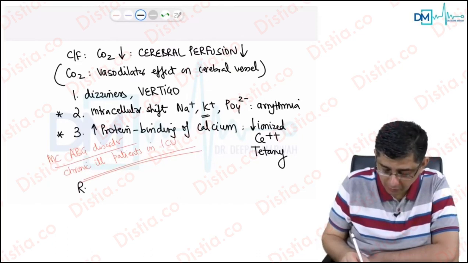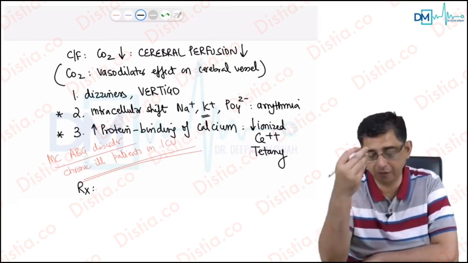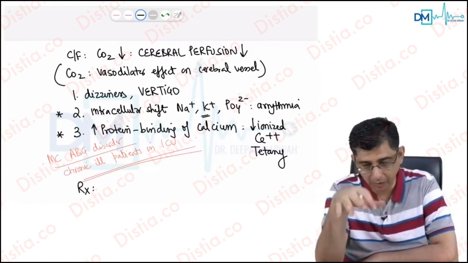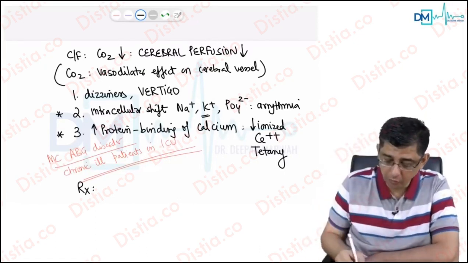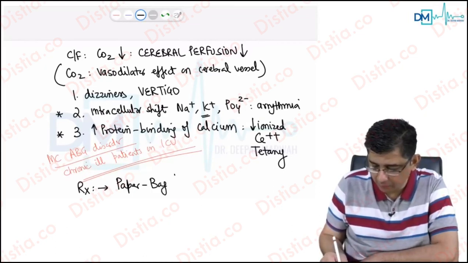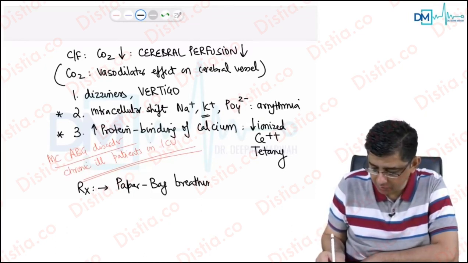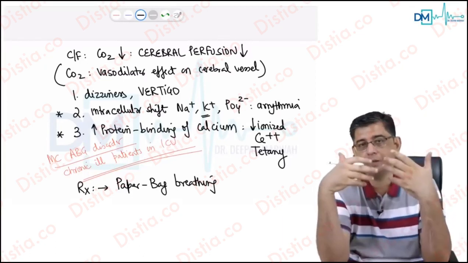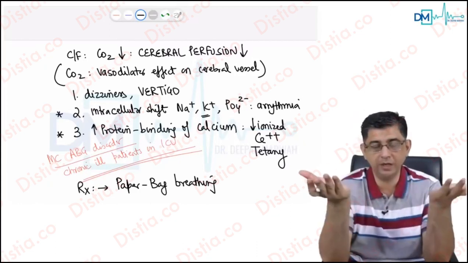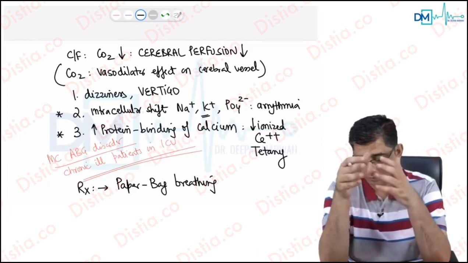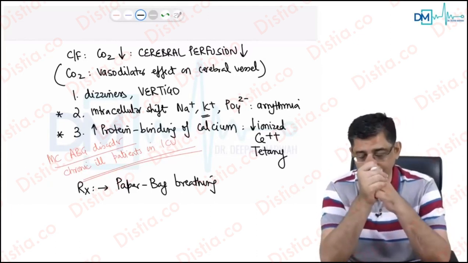For management of this particular condition, you obviously need to treat the cause. Treat fever, for example. Treat if there's a stroke presentation. Treat if the patient is having pulmonary edema, is having a pneumonia. For the treatment of these patients, one of the methods to raise carbon dioxide in the body, especially if the patient is cooperative, is paper bag breathing. You will give the patient a paper bag. You will ask him to form a seal around the paper bag and then inhale the exhaled air, because exhaled air contains sufficient carbon dioxide that will raise the CO2 values in the body of this patient, and therefore the cerebral perfusion effect will gradually get resolved.